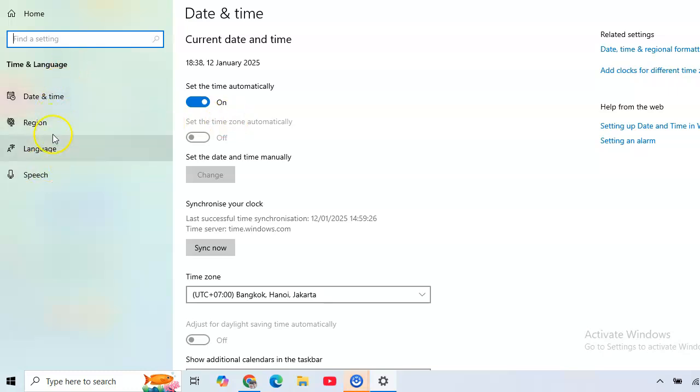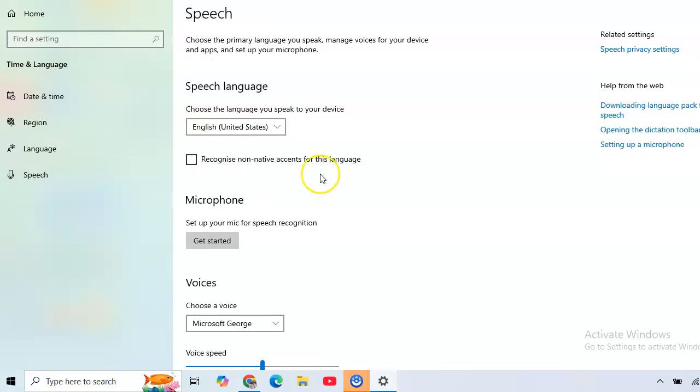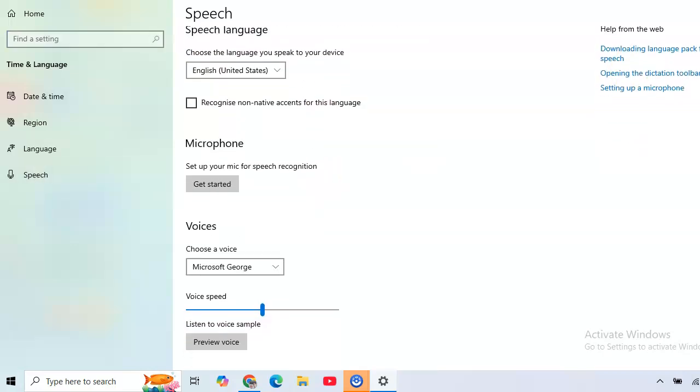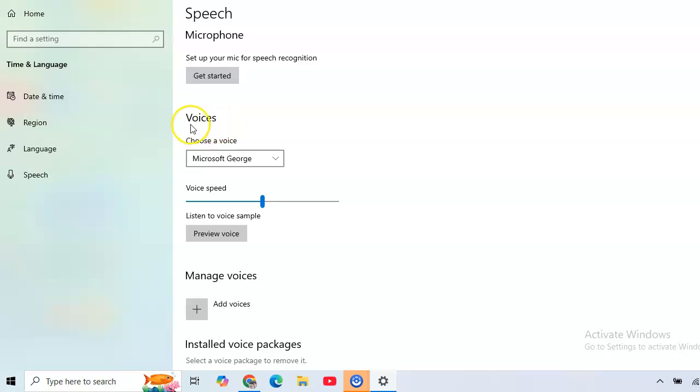After that, in the left sidebar, click on speech. And then you see here voices, voice speed. You can adjust the speed here to decrease it and here to increase the speed.